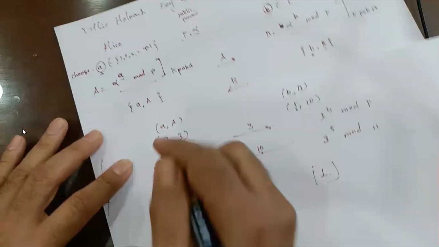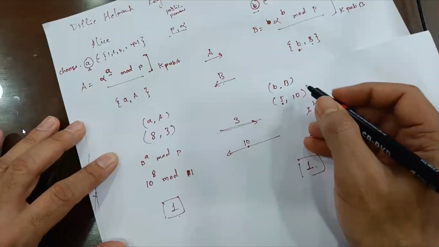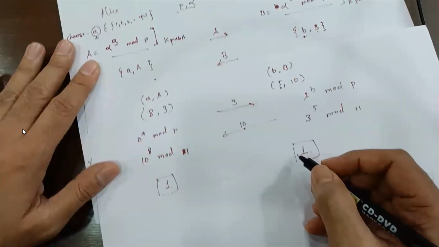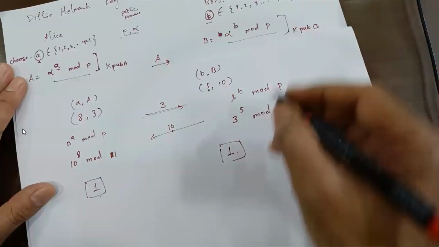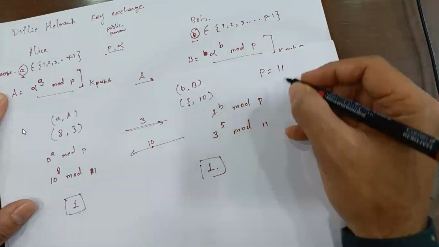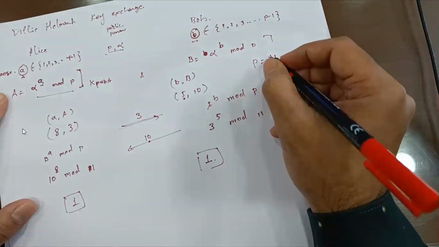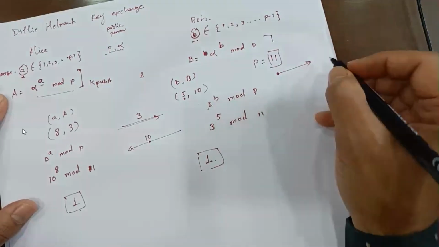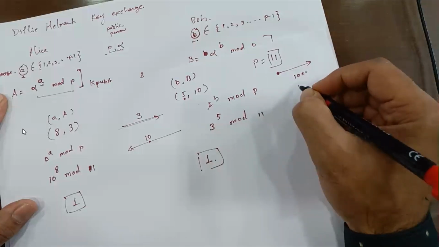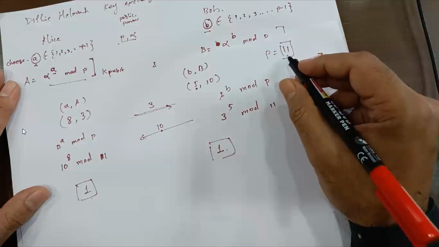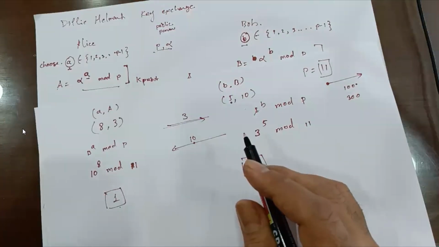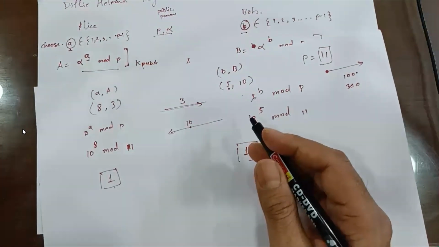While choosing these numbers, you can choose your own numbers so that you can get at least a better key here. Just for the example, we have started with the prime number 11. In practice you don't choose such a small prime number. You choose a very large prime number having at least 100 or 300 digits. We started with one number, chose alpha, then calculated capital A and all these things.